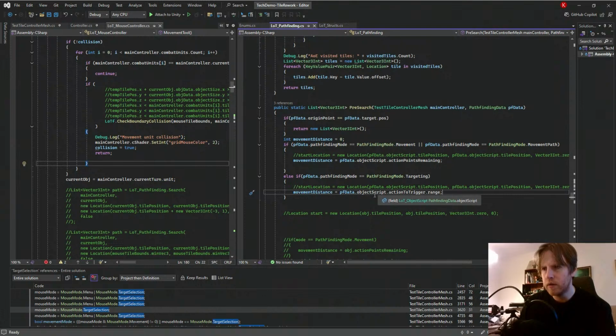On the object? If pathfinding mode equals targeting.